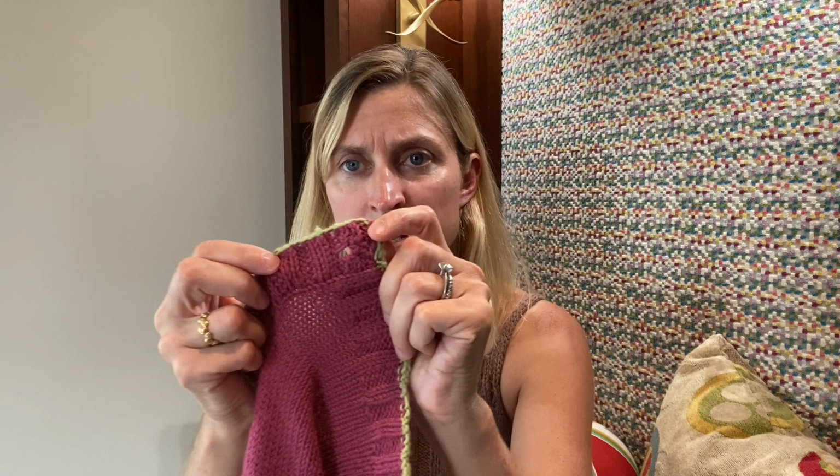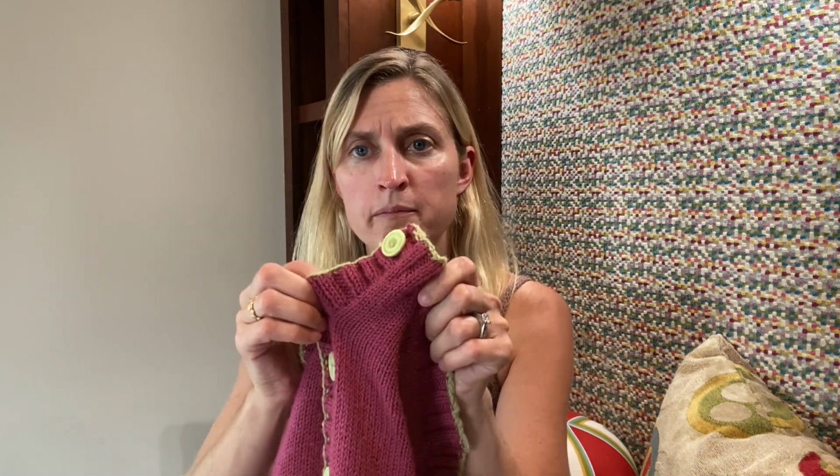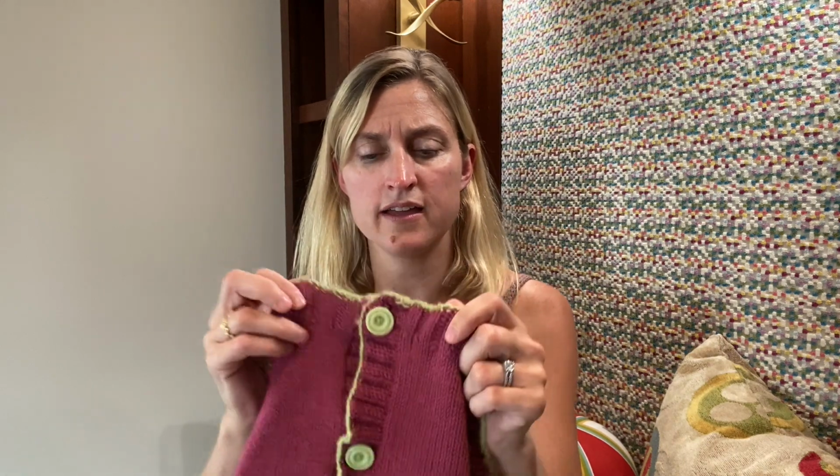And actually, I'm glad because I was originally worried. I did the buttonholes as they recommended in the pattern. You bind off a couple stitches, and then you cast on some stitches in the next row, and that makes your buttonhole. And I was worried that they were just ginormous. They looked really big. But once I got the buttons on, these are pretty big buttons, but they work. They don't look weird. It definitely is gonna stay. And so I was happy with that.